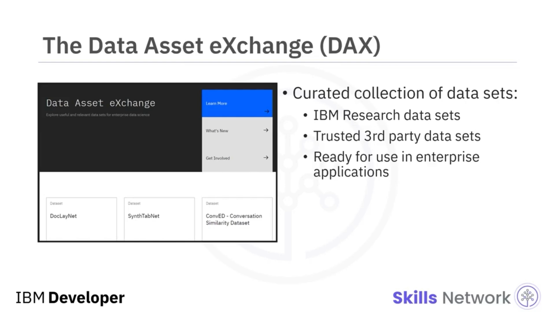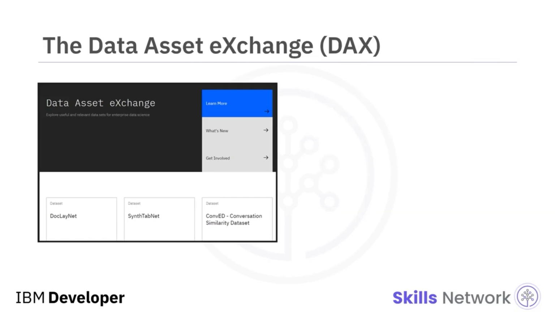These datasets are ready for use in enterprise applications with a wide variety of application types, including images, video, text, and audio. DAX aims to foster data sharing and collaboration by keeping datasets available under a Community Data License Agreement, or CDLA. DAX makes it easier for developers to get started with datasets because it provides a single place to access unique, high-quality datasets from trusted sources like IBM Research.